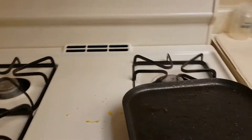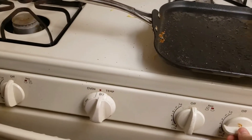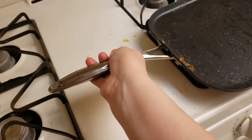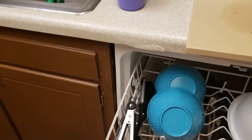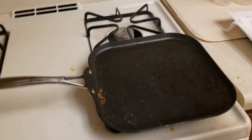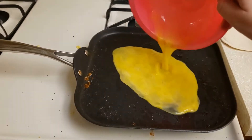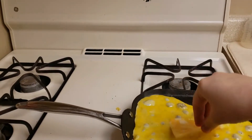Right now we're going to bring our pan back over here, and the rest of the grease is going to stay in the pan — that's going to help us with our eggs. So we're going to turn this heat back on. I need to grab my spatula. Where's my spatula? There it is. Gone and it's dirty. One second while I clean my favorite spatula. Okay, so I've cleaned my spatula. What we're going to do now is I have the eggs, and I'm just going to pour that in the middle. And then I have my piece of cheese, and I'm going to lay that down right in the middle.